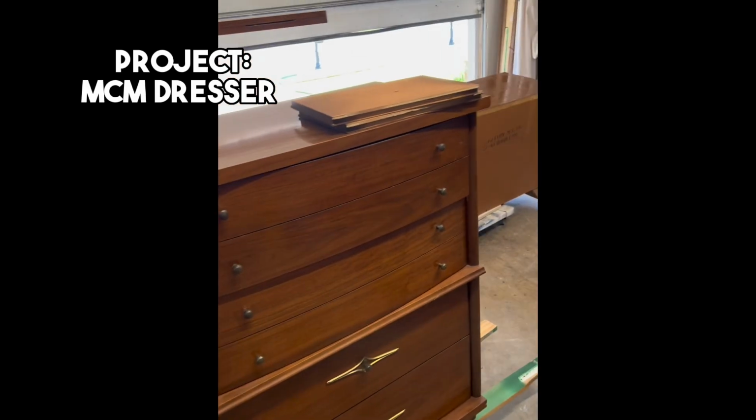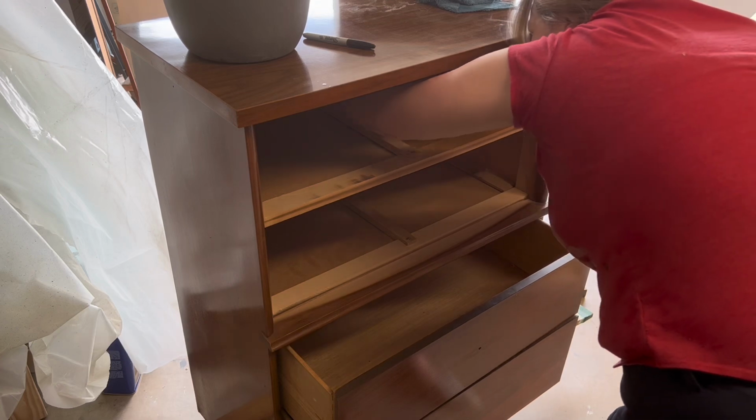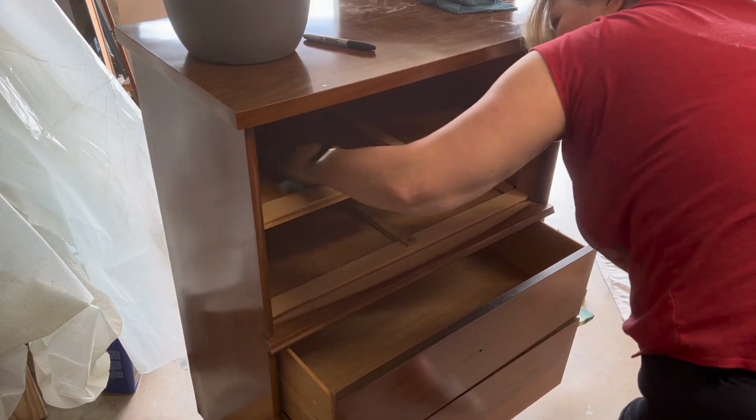Today's project is this mid-century modern dresser. Fortunately, it does have a laminate top, so I have decided to paint out the body, and I'm going to restain the top two drawers. Had a little bit of damage.